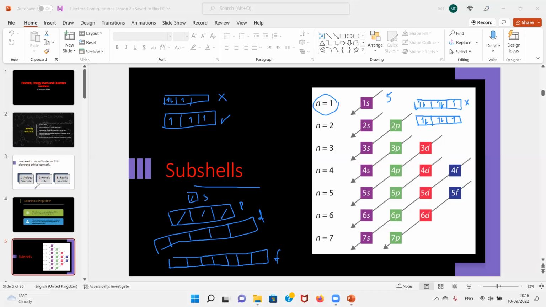Okay, so that was the second rule that we have to follow. So the first one was that if we want to distribute the electrons, we have to fill the electrons in the lowest energy level and subshells first, and then we go beyond that. The second rule, which is Hund's rule, says that you have to distribute the electrons as single electrons before you pair them up. And finally, the Pauli exclusion principle says that no 2 electrons with the same spin can be available in the same orbital.